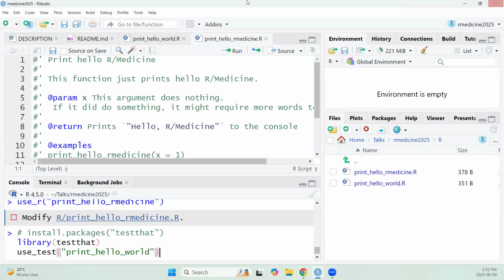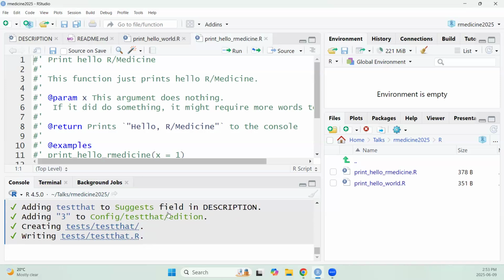The function to create a test is called use_test. And then very similarly to the use_r function, we're going to put the name of the function that we want to create the test file for. So I'm going to hit enter to run that.